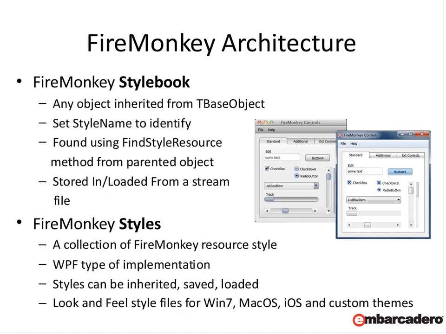So let's say you have a button and you want to change it to a red and black gradient, for example. You would just right-click the button, and you would choose a custom style, and then you are given various options per component that you're able to customize. And you can also save those styles out for future use, so you could create a style for multiple components that you're then able to apply to different applications. That is also something that you can build in for your customers as well, so they can adjust the style of their application. So you can create different themes that your customers could choose from to get a more custom user experience.